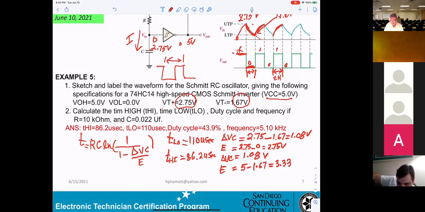The thing is, if in the lab I say I want the output to be 50-50, that means you have to select the resistor and capacitor to make that value. You have to use the values of R and C to calculate, so you can get the same time for the high and for the low.